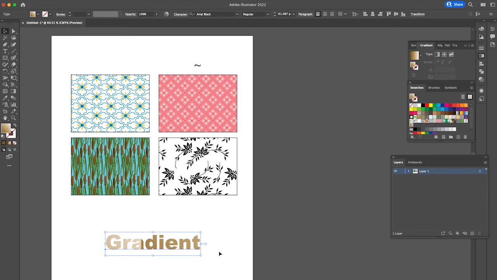So if I hold down that tilde key and start pressing my arrows to the left, you can see that pattern is moving. Now it's taking a bit of a while. I'm pressing it a lot. So what I do like to do in this case is hold shift as well. If I hold shift and now start to press, it just jumps a few. It's a lot quicker to manipulate by holding shift. So keeping that tilde button pressed, holding shift, and then the arrow keys, and I can move my gradient to where I want it to be.